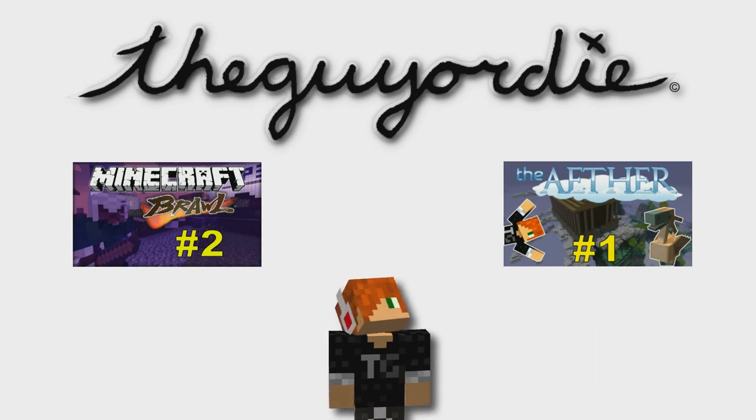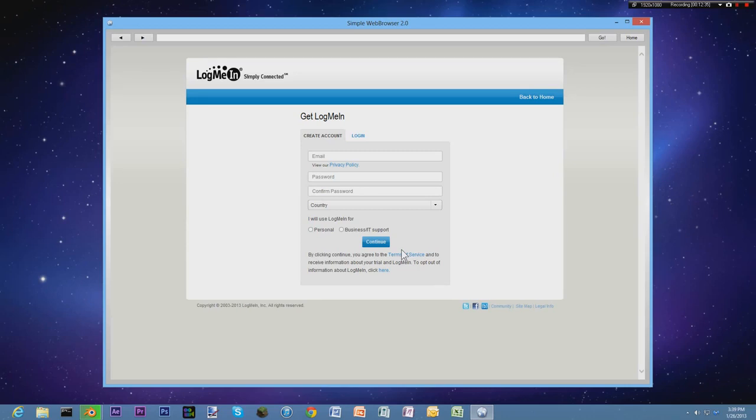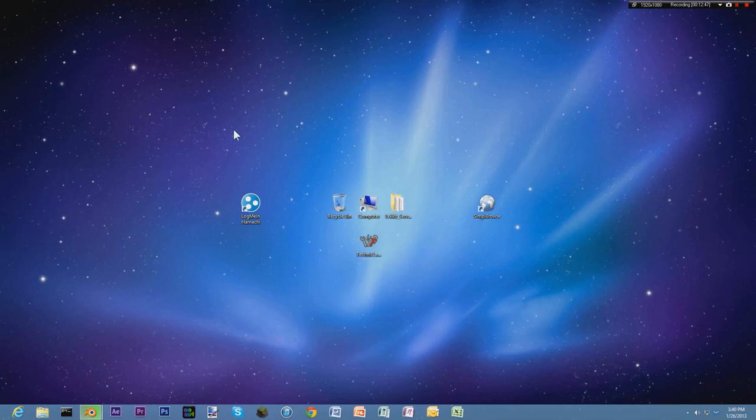Problem solving knowledge if you need to. So basically what Hamachi is, it tricks you and your friends' computers into thinking they're right next to each other in the same local network. And that's why it works, because port forwarding is basically bridging a connection between you and your other friend's computer. I've already downloaded it and installed it, so it's pretty simple. Once you log in, it gives you the download link. You click on it, you install it, accept the terms and service agreements, whatever, and create a desktop icon, and your desktop should look like mine, except mine is pretty cleaned up for this tutorial.